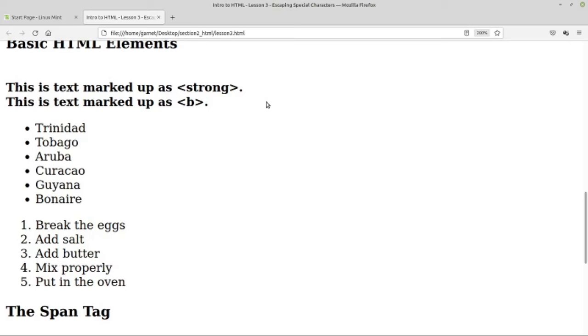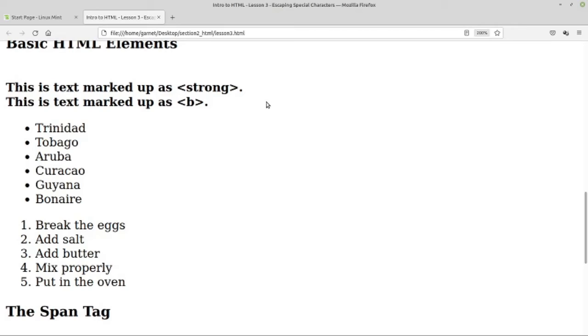And with strong, the interpretation of strong is actually left up to the device itself. So on this browser, strong appears equivalent to being bold, but this does not mean that every browser would use text marked up as strong by bolding it. For example, if a device was designed for, say, blind people, strong may actually mean something else, since a blind person wouldn't be able to perceive the bold effect.